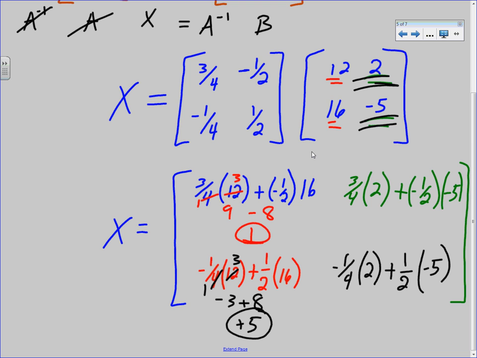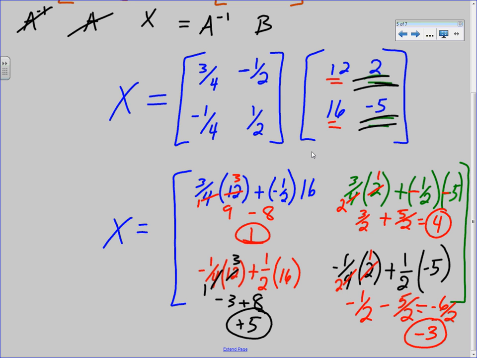On the right here, this becomes a 1, this becomes a 2. So here we have 3 halves. We know a negative times a negative is going to give us a positive, and 1/2 times 5 is 5 halves. Add those together, that should be 8/2, which is 4. And then this becomes a 1, this becomes a 2, leaving us with -1/2. Positive times a negative is a negative, and then 1/2 of 5 is 5 halves. This should equal -6/2, which then is -3.